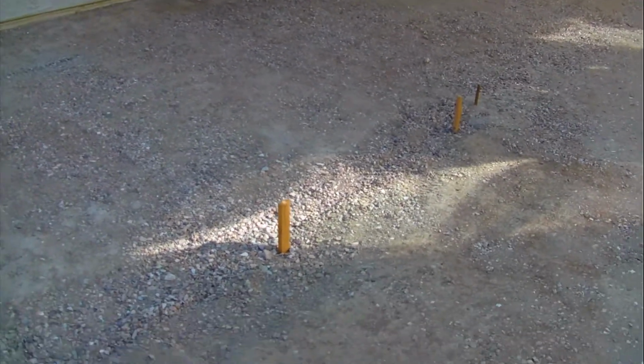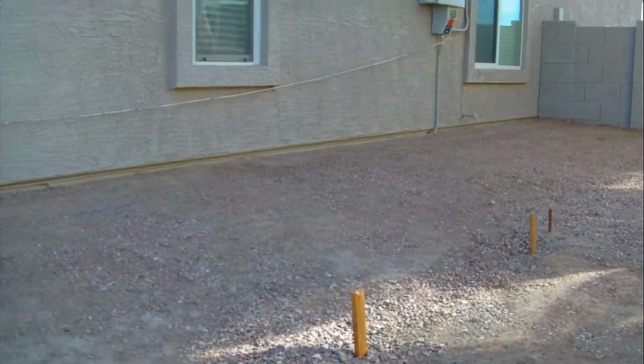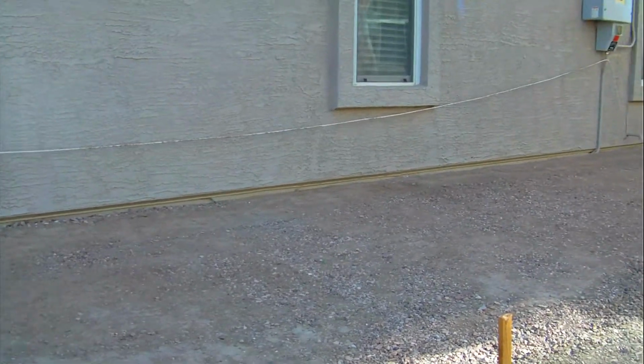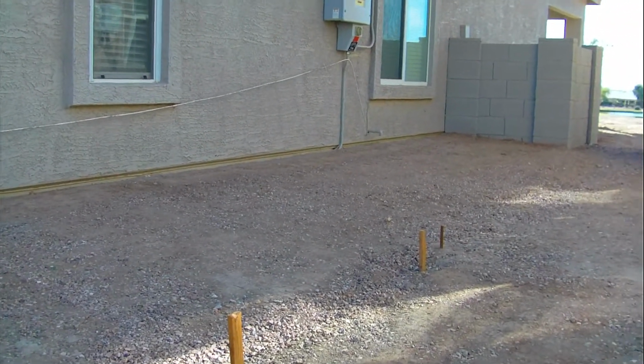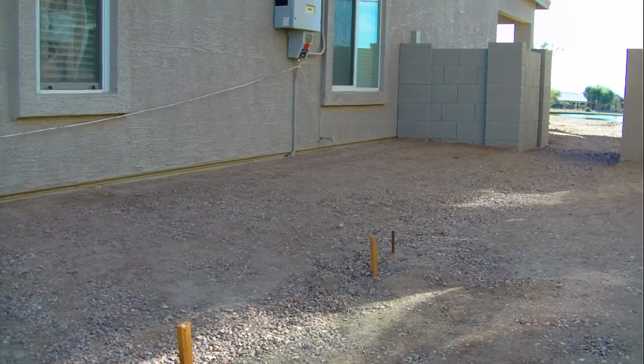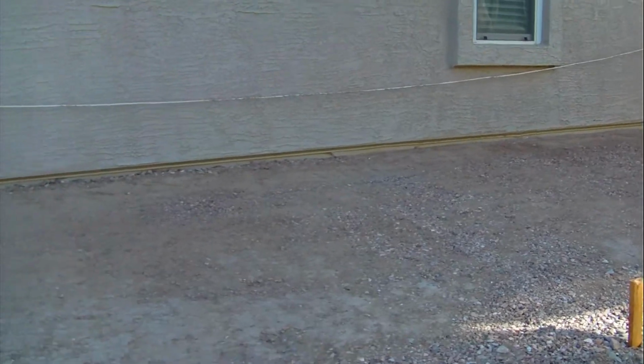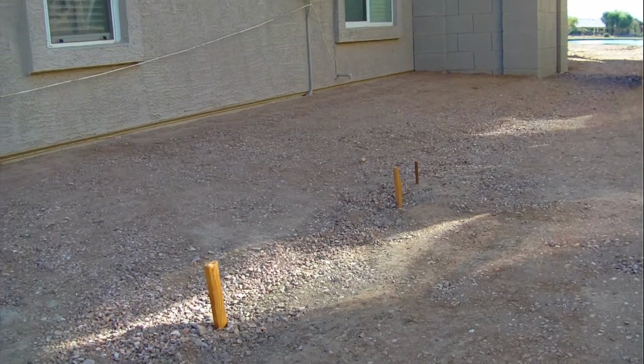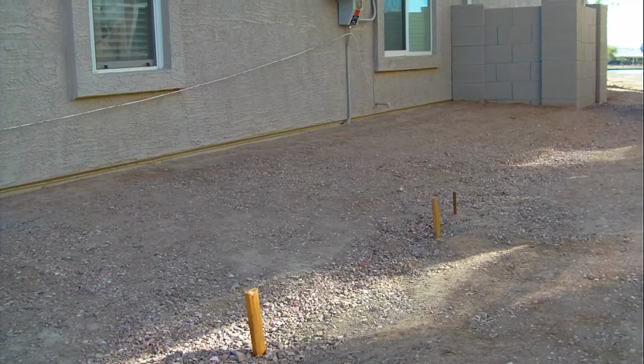What you're looking at now represents about a month of hard labor on my part. What I had to do is bring in lots and lots of dirt. There used to be about 4 or 5 inches of space between the stucco and the earth, and it created a trench. Once I got this top rock taken off, there was a trench up against that pad where water just migrated from this house over to here and set up against this pad. It pooled. So what I had to do is take wheelbarrow after wheelbarrow after wheelbarrow of dirt and place it up against that pad and take up that 4 or 5 inches of space.